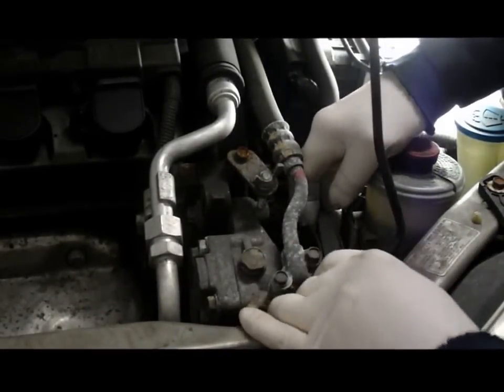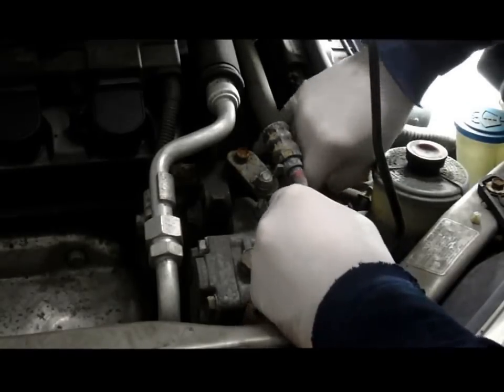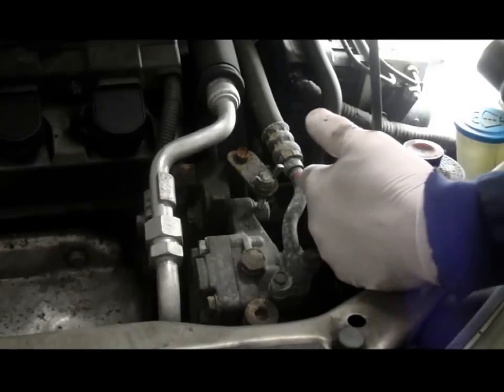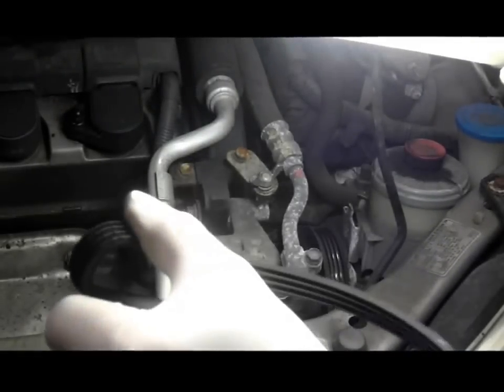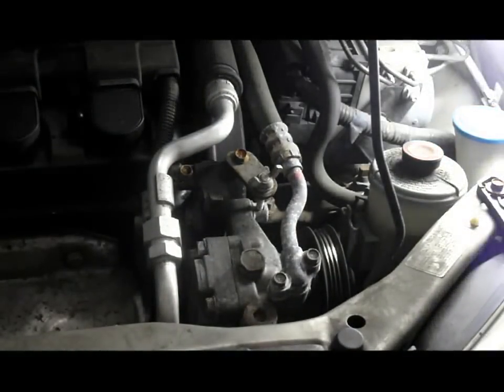And then you take the belt and just remove it from the vehicle. I'm going to hold it here and reach in through the side just to take it off the pulley. And we can take it off, and as you can see, this belt has got quite a bit of cracking taking place, but there's going to be a lot more cracking on the other belt for the AC. So, let's lift the car up and I'll show you how to do that belt on that side.